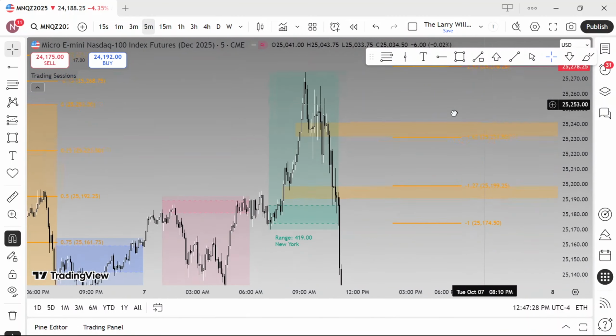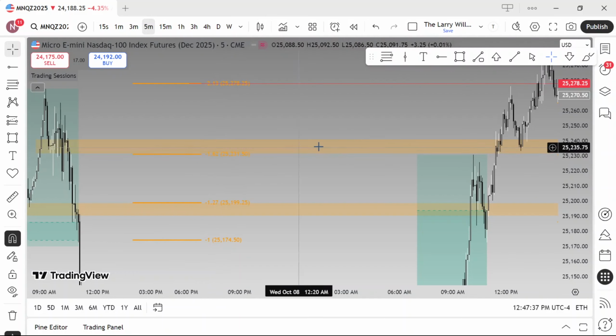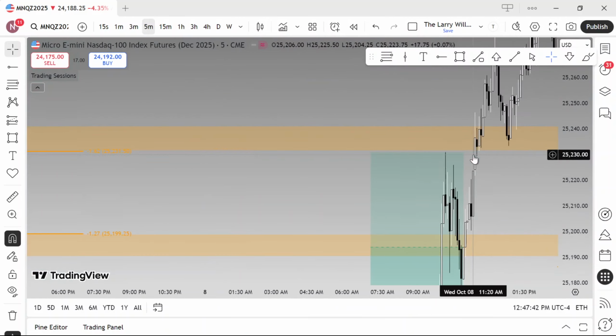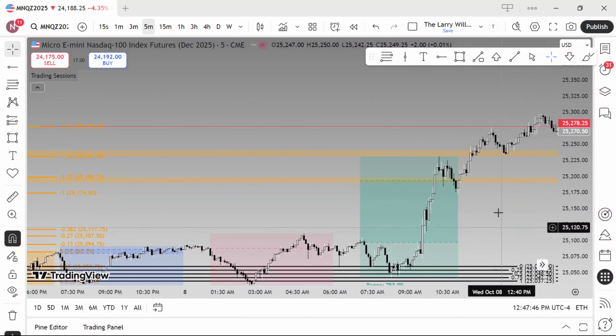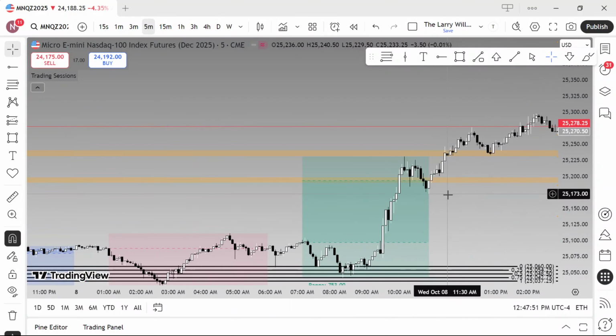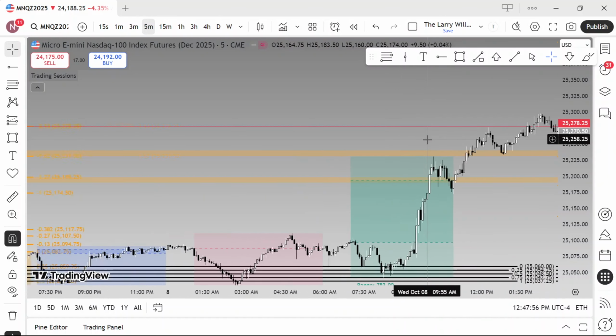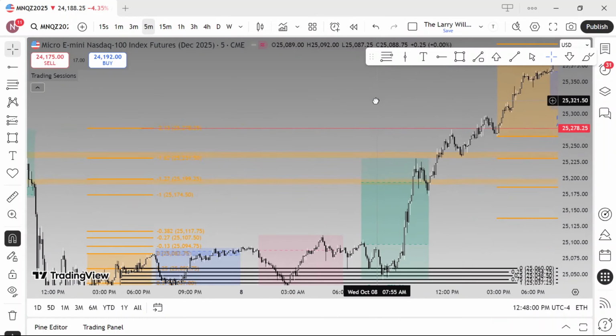And now that we have our levels derived around the CBDR levels, let's see how they deliver. So we see the 162 level gets perfectly hit. I mean, look at that. Now, if you had your limit on the fair value gap, you might have missed out. Yeah, it looks like you missed out. But it still doesn't even retrace enough to hurt you. It retraces into this fair value gap right here, a small one, and it just keeps going higher until we hit the level for the negative 213 standard deviation.